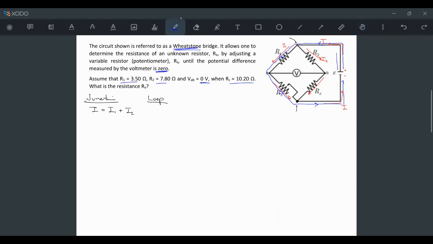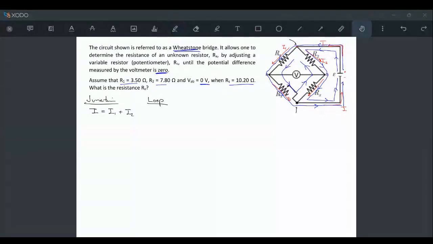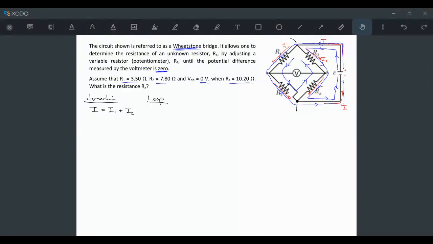We can do a second loop. We'll go in the same rotational direction. And it's pretty similar, but we'll just go through the I2 branch of the Wheatstone bridge. And lastly, I don't think it really matters which way we go, clockwise or counterclockwise, but we can do one that does something like this. There's a loop here, so we can go through it that way. And if you want to go in the other direction, it doesn't matter. Like I said, just the signs will change. Okay.